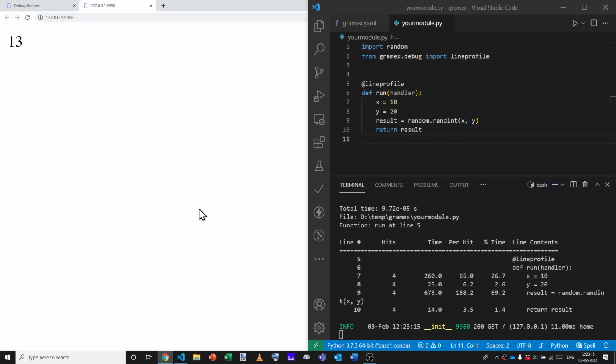Let's run it again, and we can see that the results are reasonably similar. But effectively, as I keep rerunning it, the time that it takes for the first statement is not much. The bulk of the time is being spent in the random number generation. And if there is anything that I need to optimize, that is the one that I would need to optimize.